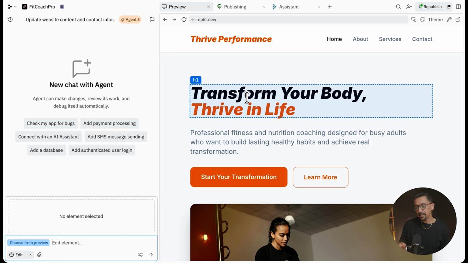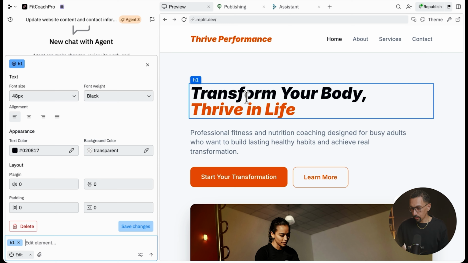Now, first and foremost, I did ask it to make all the headings italics, and I like it, but I do want to change two things here. I want to make everything uppercase, and I also want to potentially move the letter spacing in a little bit closer. So I'm going to select this element for the text, and what I notice is the two changes I want to do are not showing up as available options here. To transform it to all be uppercase, and then to reduce the letter spacing a little bit is not here.